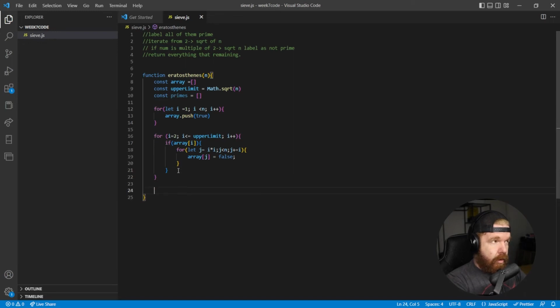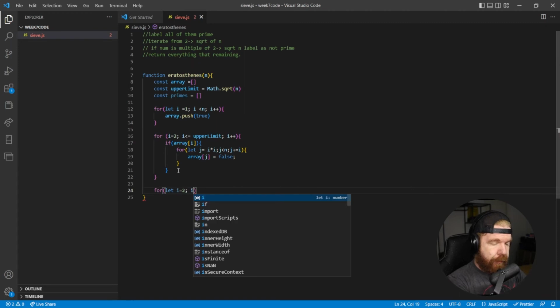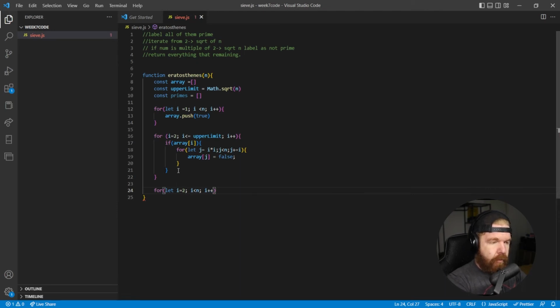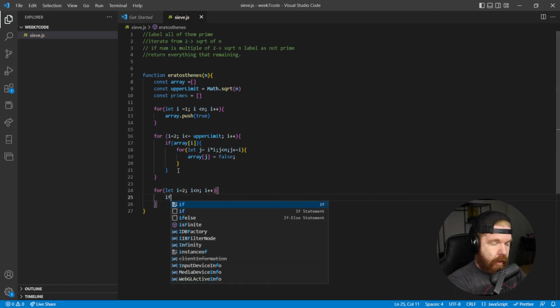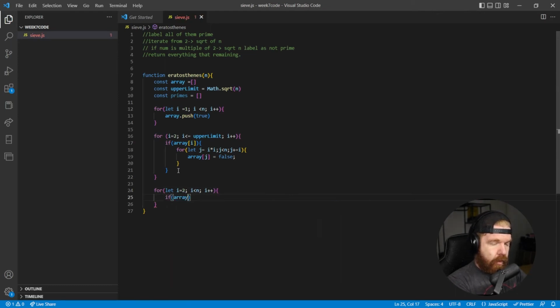Then, all we have to do after that is say for let i equal 2, because again, we're going to start at 2, while i is less than n, and let's increment by 1. We now know we've ruled out everything at this point.